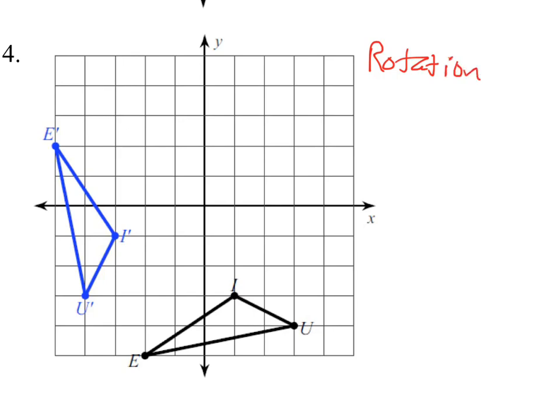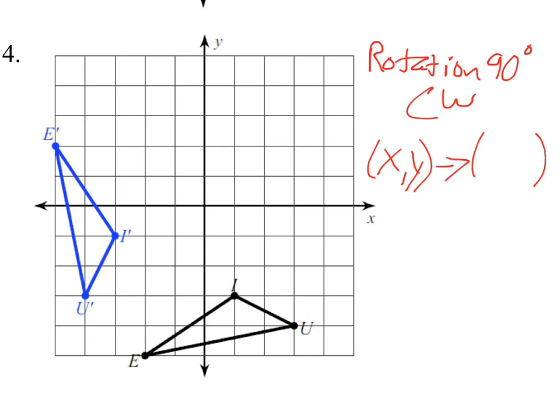and it's a quarter turn, so it's going to be a 90-degree rotation. And this one's starting here and going this way, which is clockwise. And the function that's going to do that for you is xy goes to, and you have to change the order of your coordinates, so you get y, x, and you're going to have to change the sign on the second one, so you change the sign on the x's, and that'll do a clockwise rotation for you.